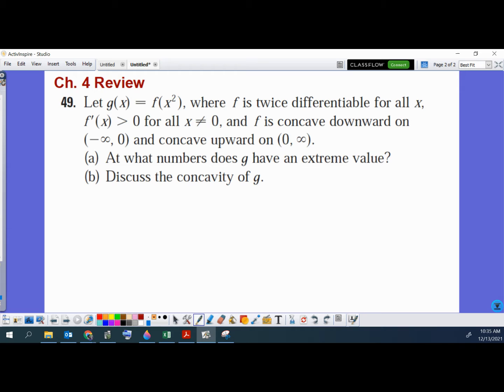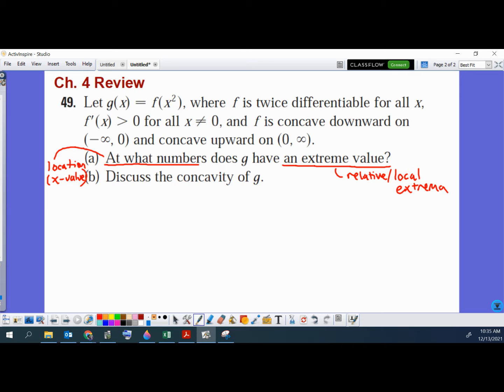And then the fact that it says at what numbers does G have this? We're talking about x values then, like at what x values, right? It's not saying what is the value of G, like what is the extreme value of G. It's saying where does G have the extreme value. So we're talking about the location, like on the x-axis, right? So x value. And this part means relative or local extrema. So first of all, we've got to be able to interpret that.